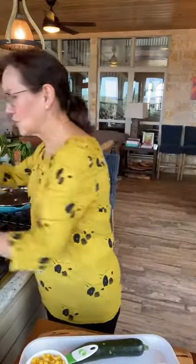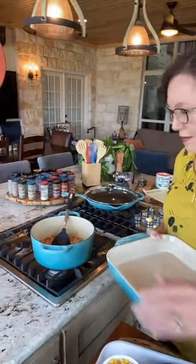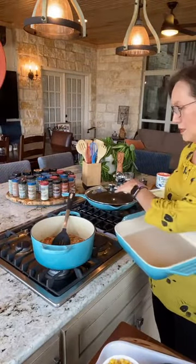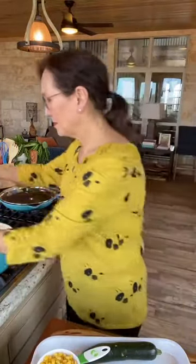So what we're gonna do with them is we're gonna make our own version of a cassoulet type of dish. It's not really a cassoulet. We're gonna make it in a baking dish that looks like this. I think this is a 10-inch baking dish. Isn't it pretty? Can you see that it matches my bean pot and my skillet? Because my husband, who spoils me, got it for me as a gift. So I can make things like this.